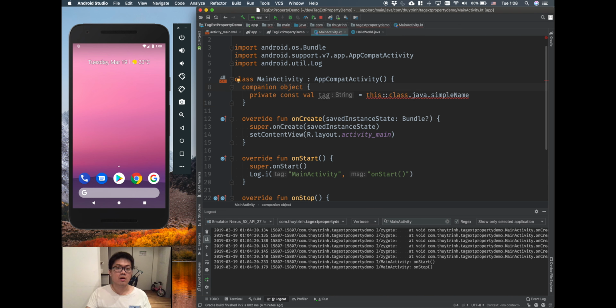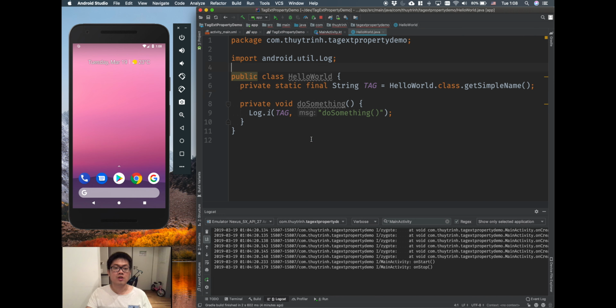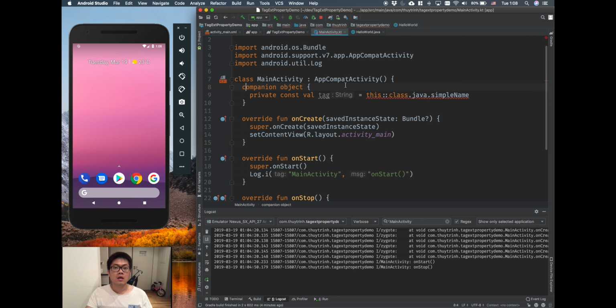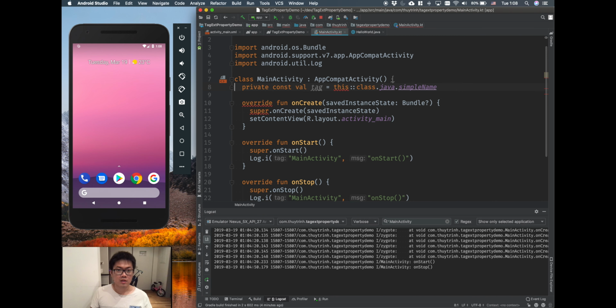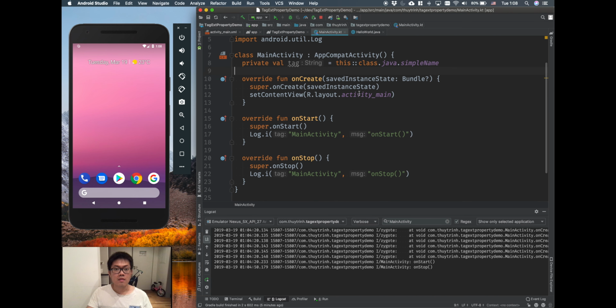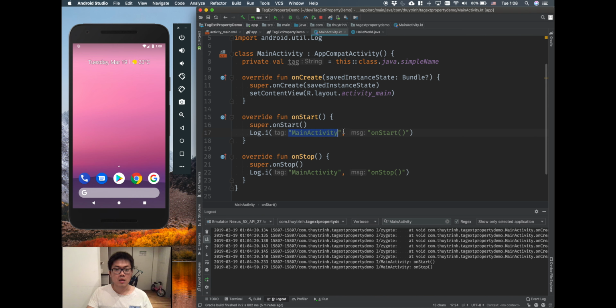So we can't do the exact same as the old way of Java. So I have to move it down and make it a tag, for example, and then I pass the tag here, because the tag that I use for the two log calls is the same as the class name, the symbol name of the class.